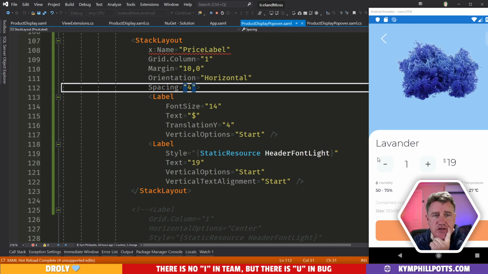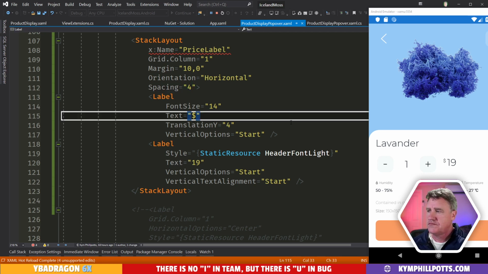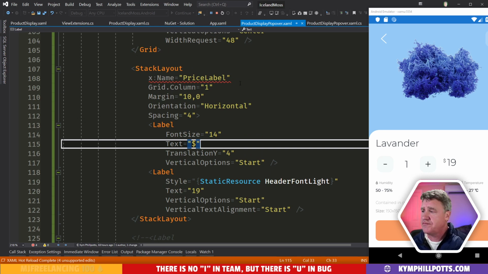So Dragon says, could you do a 2x2 grid and make the second column the amount and rows span 2? Wouldn't the $ sign overlap then? I mean, there's probably lots of different ways you could achieve this.